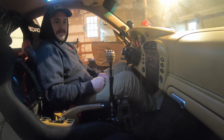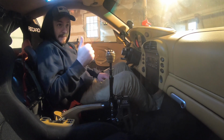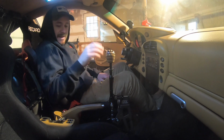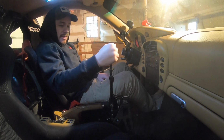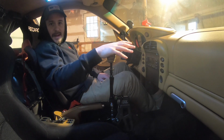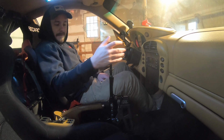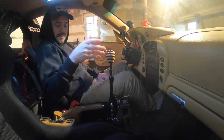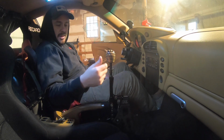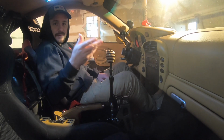That's a street car. So that's Ferrari H pattern, gated gear shifts, Focus ST, Evo, STIs, Hondas, Mazdas. This shifter is the absolute best. The location of it ergonomically being raised up so high feels like this is how it's supposed to work. The shifter should be at this point ergonomically. But how precise the shifting is and the mechanical feedback that you get with each shift, it's completely unmatched in shifters that I am familiar with.